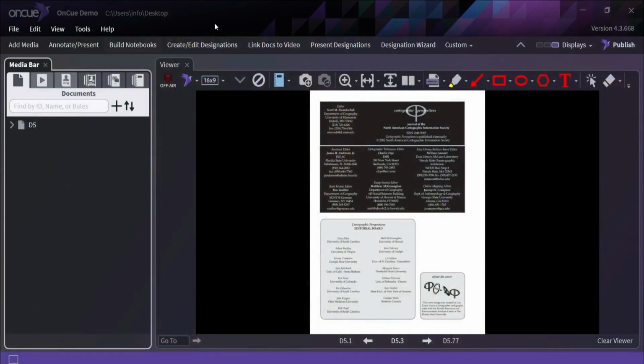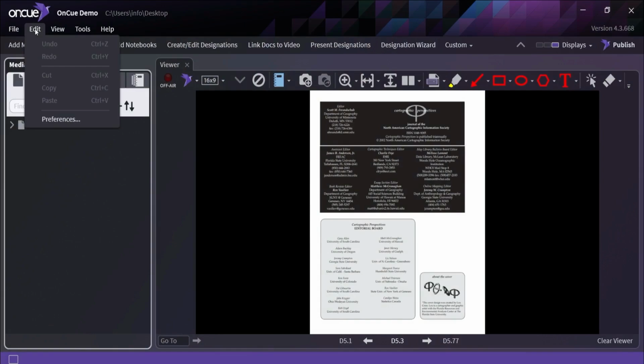Today we're going to talk about preferences a little bit and setting those preferences in OnCue. Once you get everything set right, you may want to export out those settings and those preferences so that you can put them into another instance of OnCue. Let's say you uninstall OnCue and reinstall it, and you want to keep your preferences. You can export those directly from OnCue. Let's go ahead and jump into it now so we can take a look.